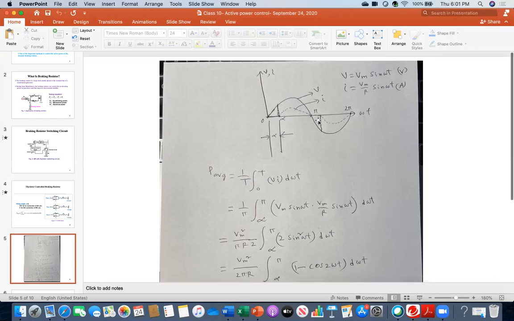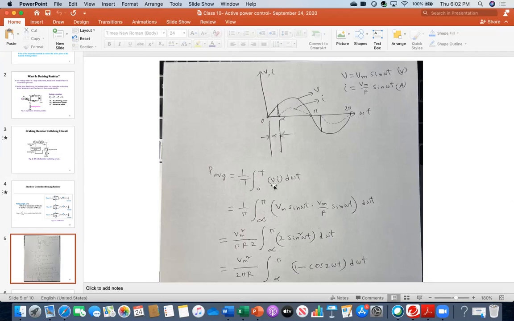Now, you all know that you cannot integrate over a full cycle because here it is positive, here it is negative, so your average will be 0. That's why for sinusoidal, you always have to take the average over the half period, from 0 to pi, 0 to 180 degrees. That's why in the next line I have changed the period to 1 over pi, and the integral will not start from 0, although I wrote 0 to T here, but from alpha to pi. From here to this point.